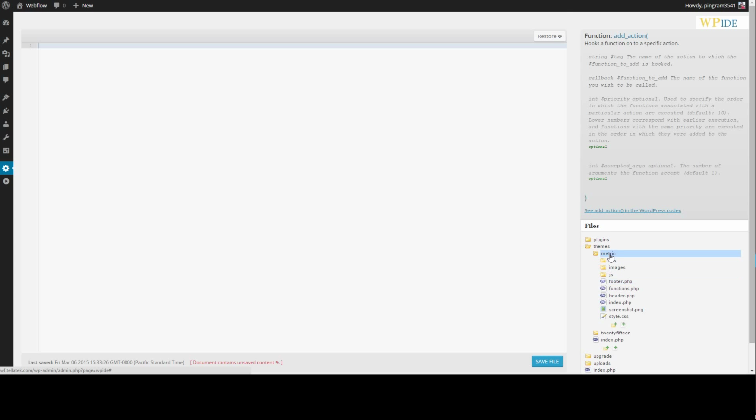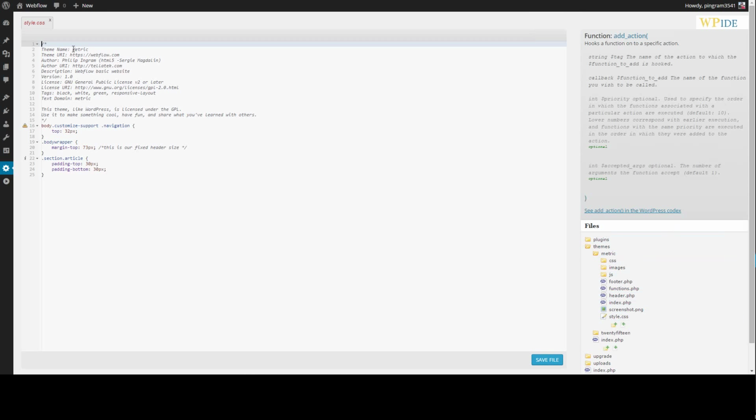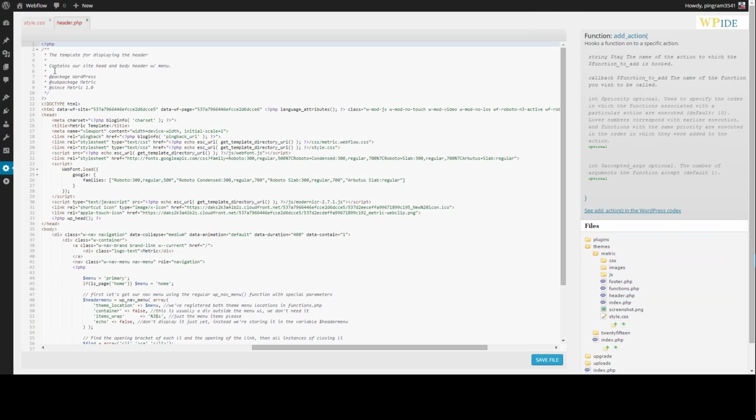And you may have noticed that I've changed the theme from Webflow to metric. It just made more sense since we essentially converted from the metric template. So I simply renamed the folder, and I changed a couple things in the files so that our theme now references the name metric instead of Webflow, and of course updated the rest of the files in the opening area to also reference that name. You can make your theme whatever name you want. You just need to make sure that the style.css file references that name as well as elsewhere throughout the theme files. So let's go ahead and get started.